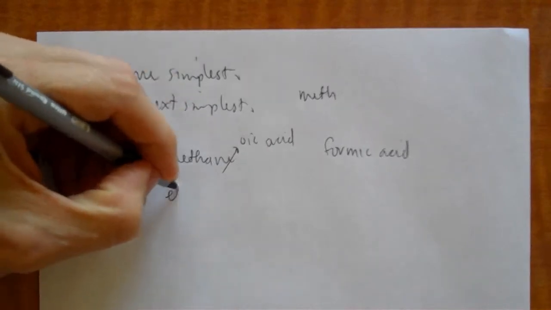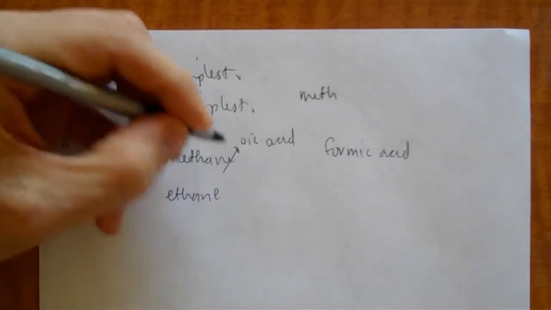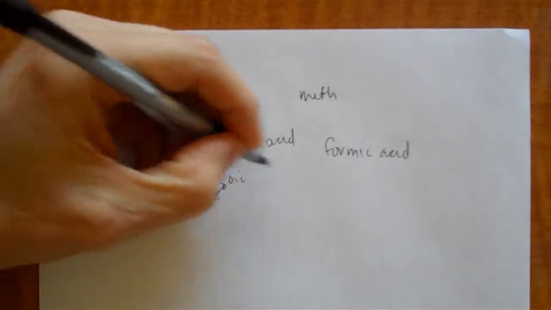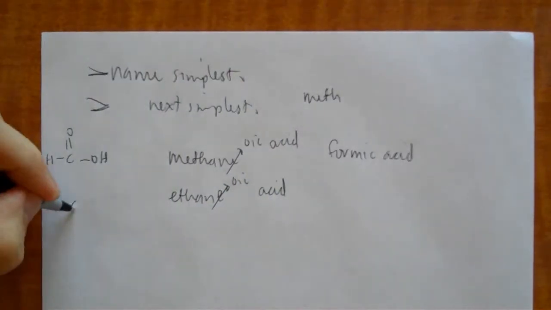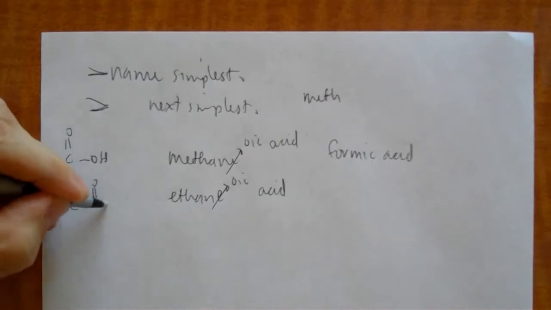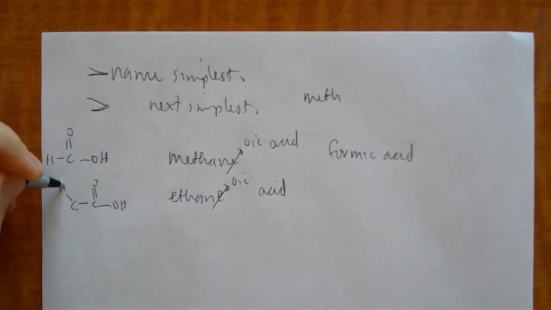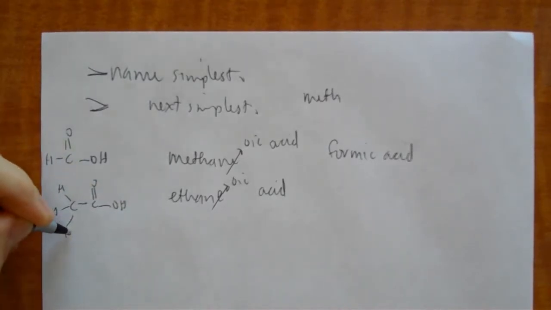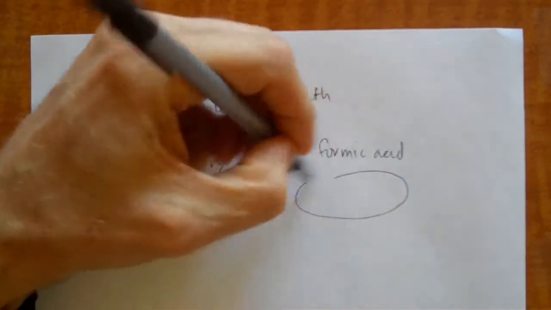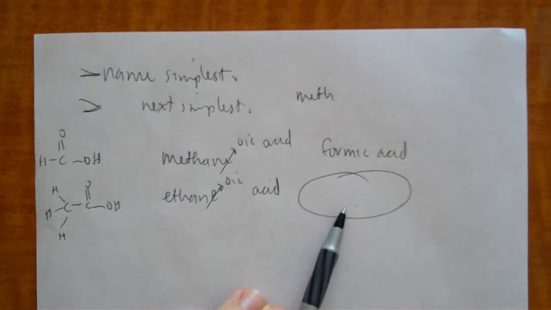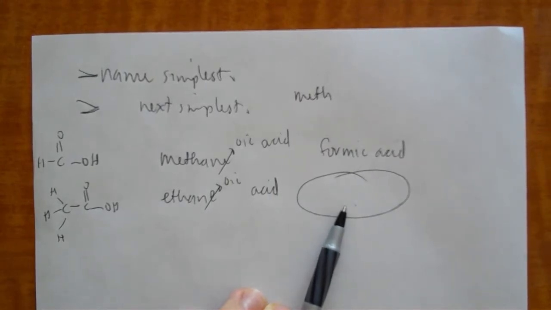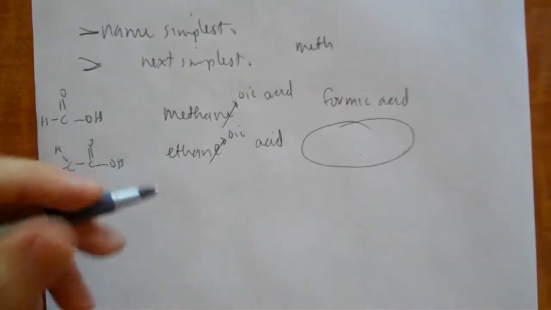And so the next simplest would be, of course, ethane, right? Get rid of the E, oic acid. All right, that's two carbons. We have another name for that, a common name. What is it? That's one that I'm going to use in class, and whenever I use it or put it on a quiz or exam, I think I'm giving you an easy one, okay? That's an old friend of ours. Okay, what about the next one?